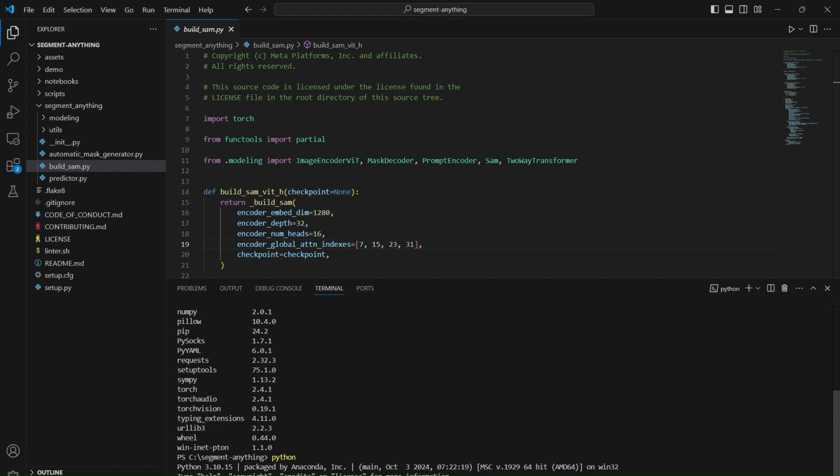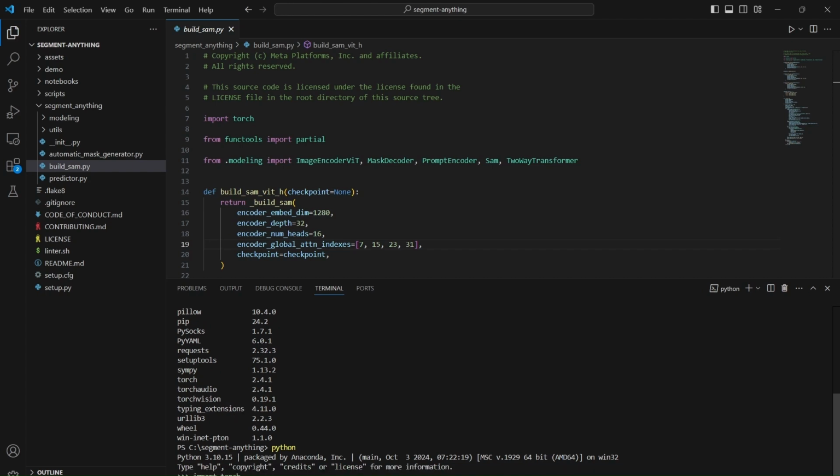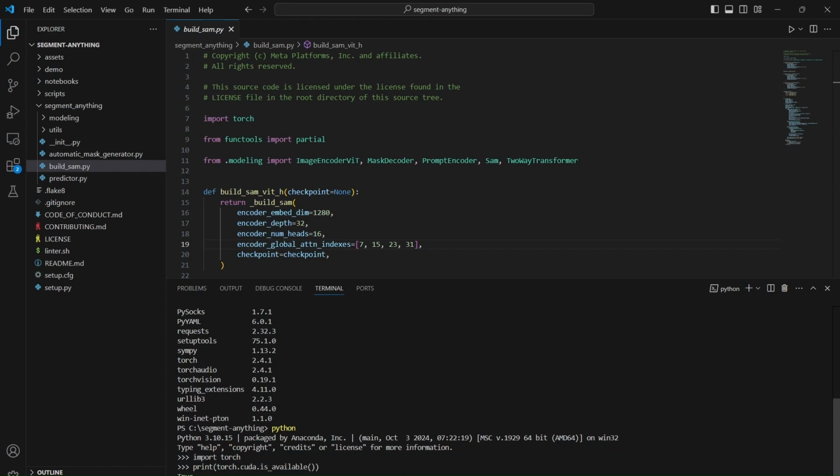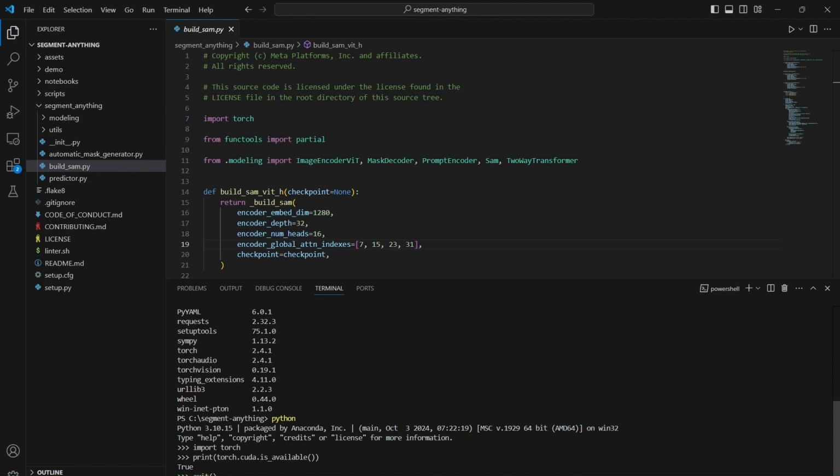I'll just import torch. Taking quite some time. Right, so this is enabled for CUDA operation. So I think we are good to go.